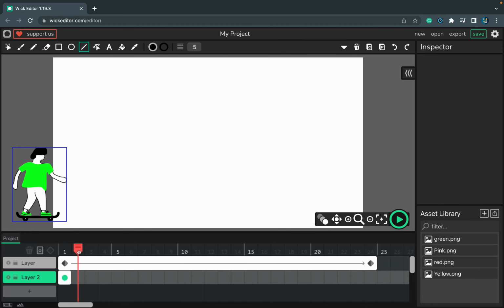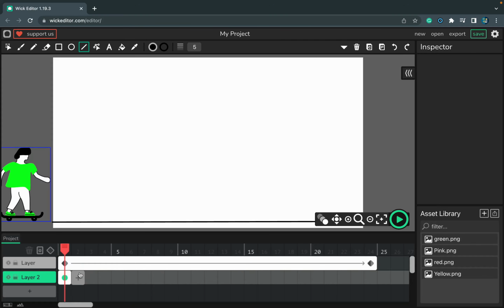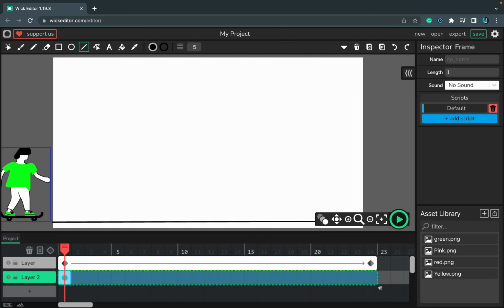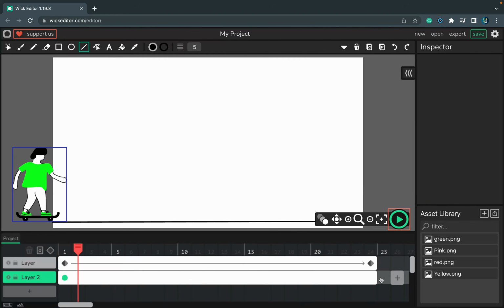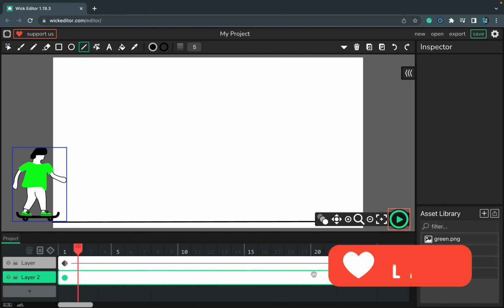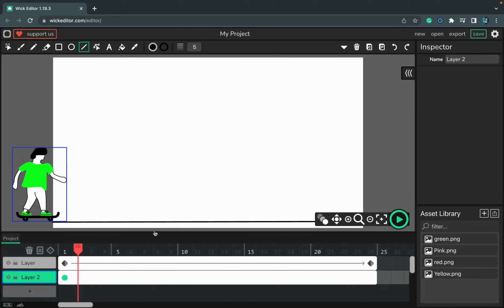The problem is now I got backdrop only on the frame number 1. So let's extend this as well. And here's our first scene really quickly, just 3 minutes, and we got already 2 seconds of animation. Let's create a next scene using same assets. So I'm going to use my little green guy and draw a new backdrop using a line tool again.